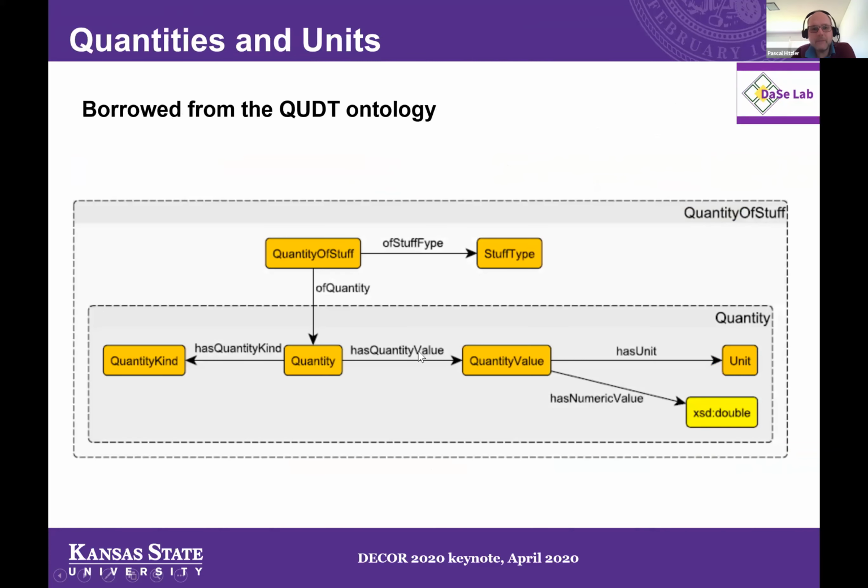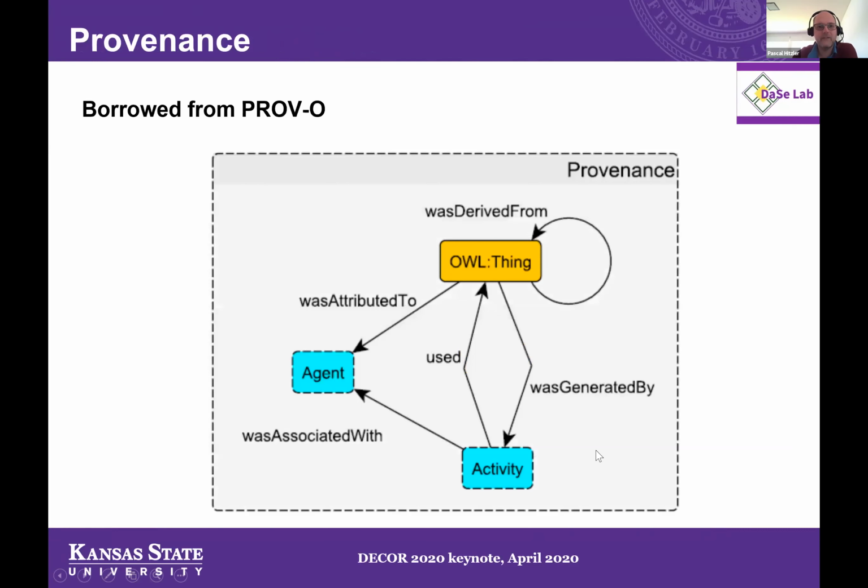Okay, some other patterns which we like to use. This is from an ontology called the QDT ontology, which is rather nice. It talks about quantities and units. And I don't want to go into too many details how this is done here, but it's a really nice pattern. They also have a controlled vocabulary for quantity kinds like length and mass and things like that, and for the units, which makes it very nice to use.